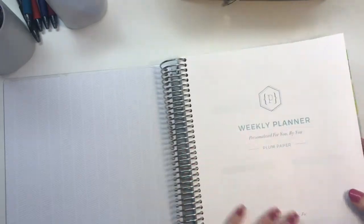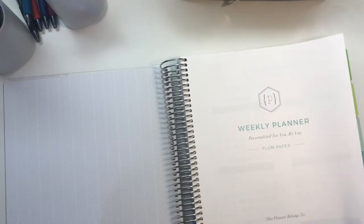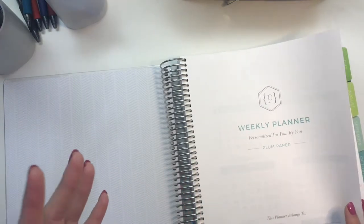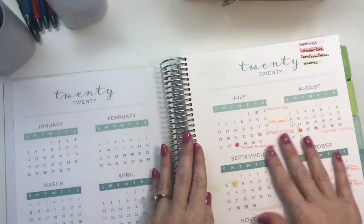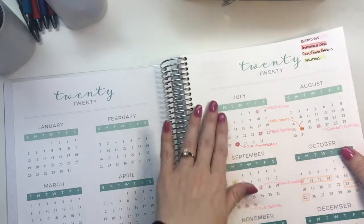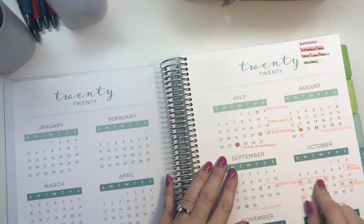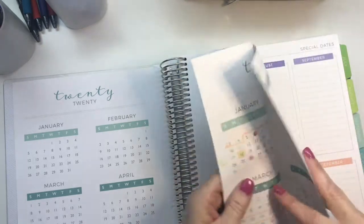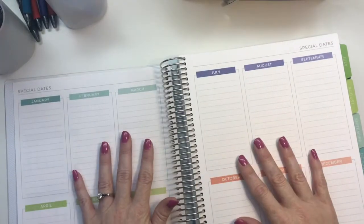So it comes with this little thing. I usually don't really fill this out very much because this planner I'm not taking with me. If I were carrying it around, I would probably fill it out, but I didn't. We put some important dates in here and the school breaks. I made sure to use Frixion Mildliners on the school dates because they were changing several times, so that was good that I did that.